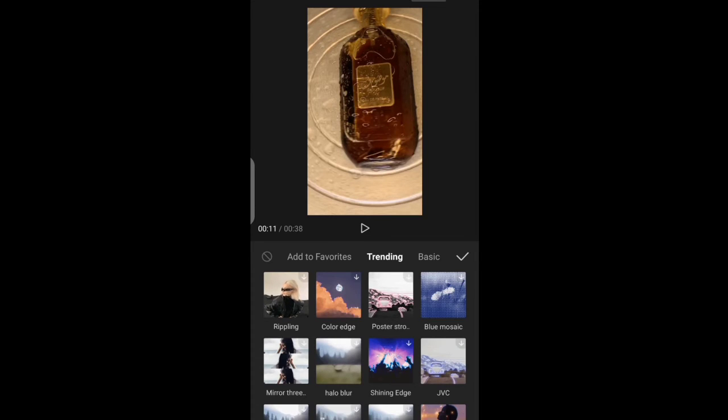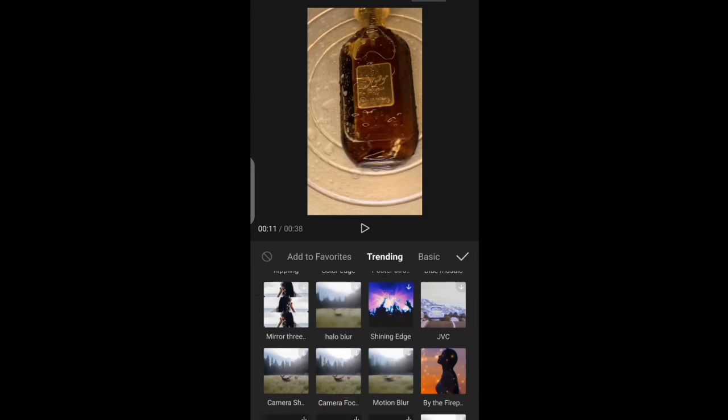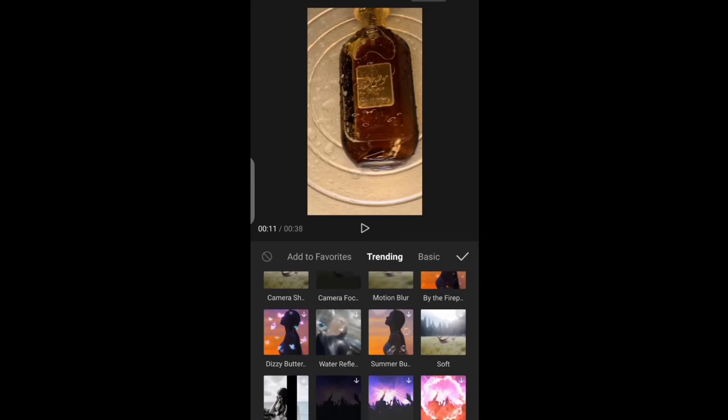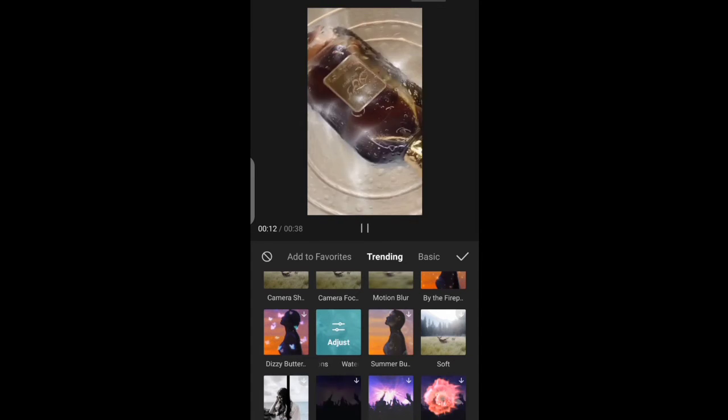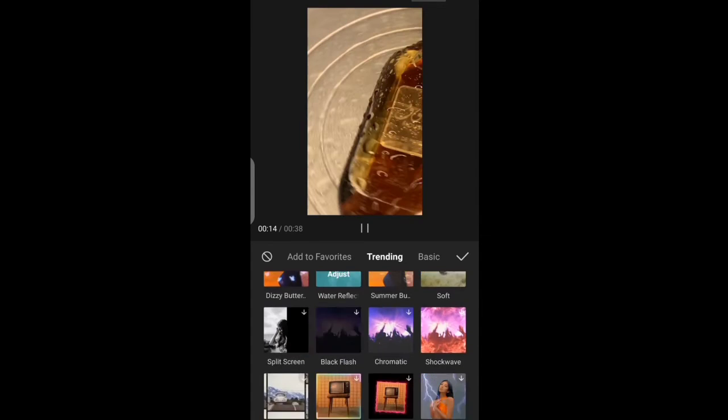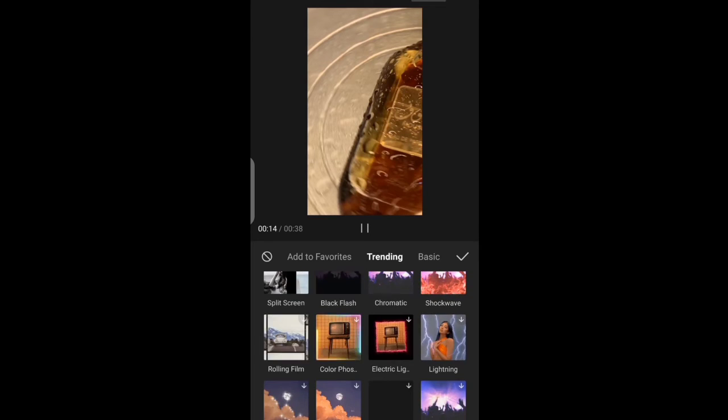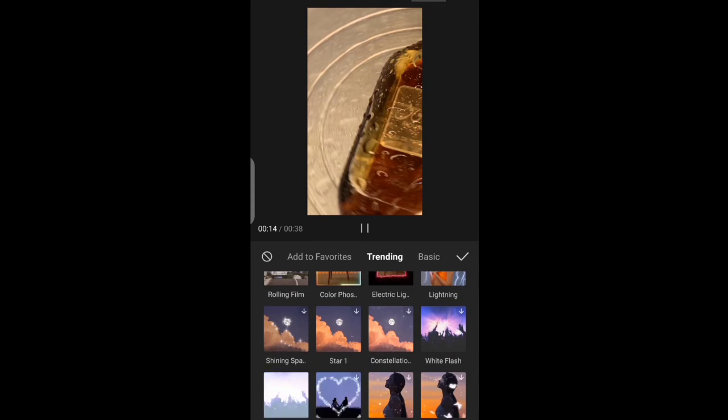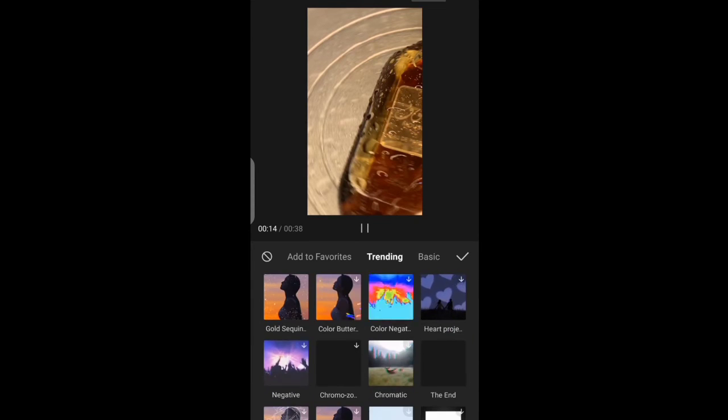I show you guys how to enter into the effects. These are the types of effects. CapCut has amazing effects. I've been using a lot of editing apps, but CapCut stole my heart these few years. So you can actually add different effects to try out in your video. If they're not working out, try other ones, look for different ones.